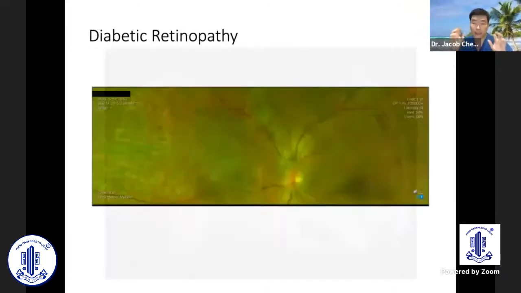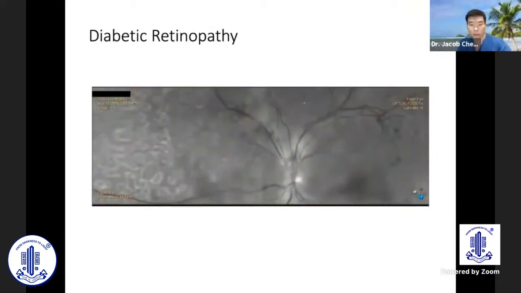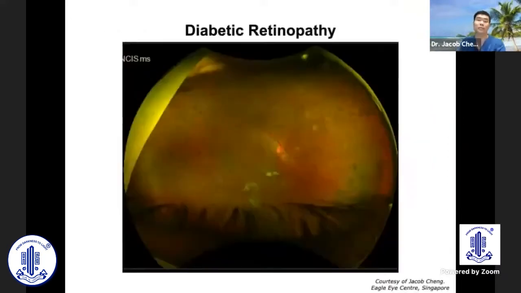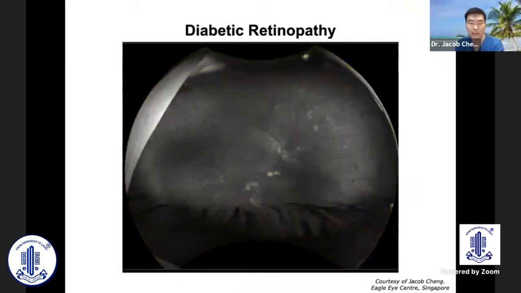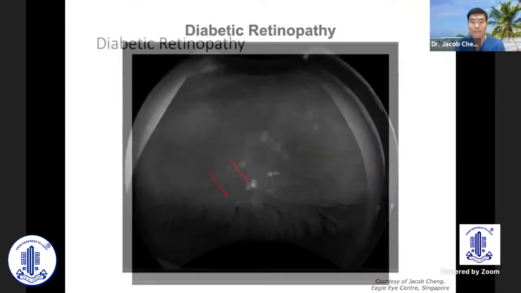hemorrhage better. But again, without losing details, zooming in on the same picture, the color fundus photograph, applying the green channel of the green laser, we want to highlight the areas of new vessels that may be missed using the color fundus photograph. Again, this patient has diabetic retinopathy with multiple lots of pan-retinal laser done. We want to apply the green laser or the green channel to highlight the sclerosed retinal vessels as well as the pre-retinal fibrotic membranes in this patient.